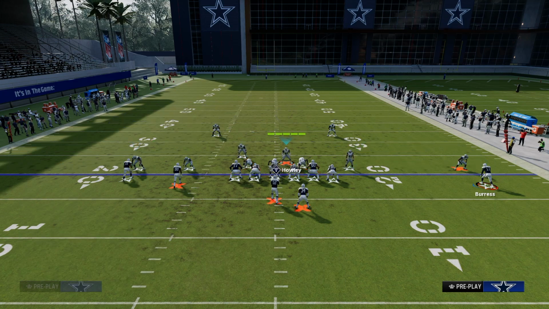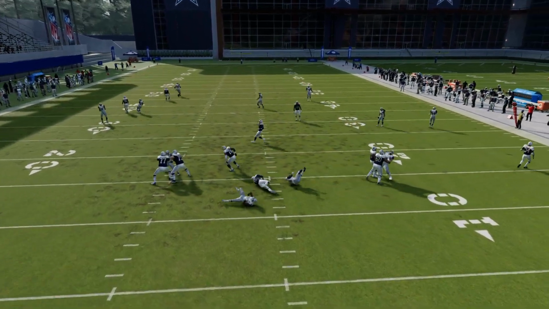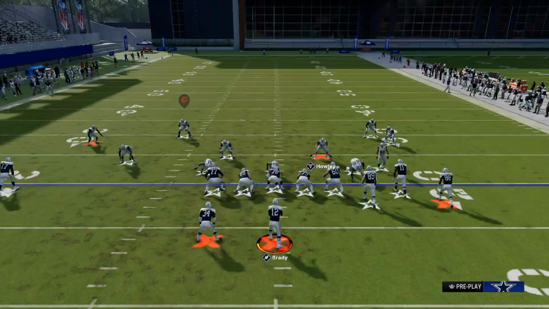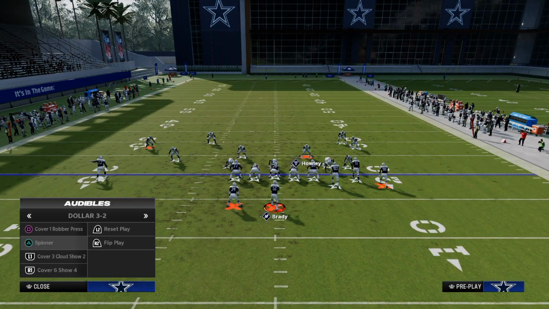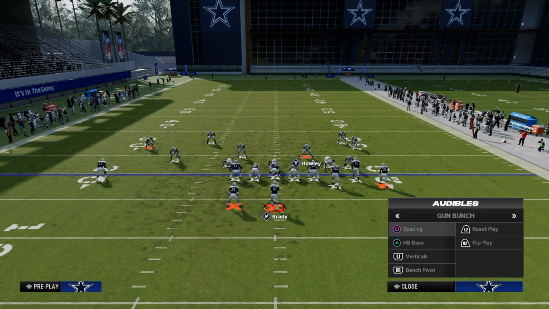I want you to watch what this vert hook does. The vert hook, as you see there, is going to match. So if we want to, there's no harm in just checking into a cover 2 or just creating it with that vertical hook. Again, this is why I really like vertical hooks against trips tight end.